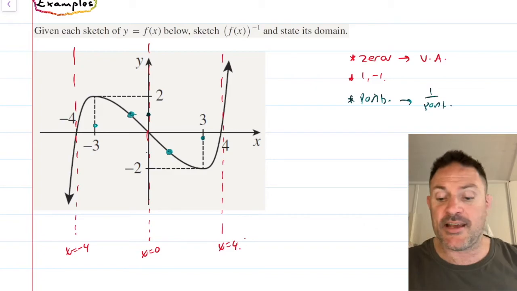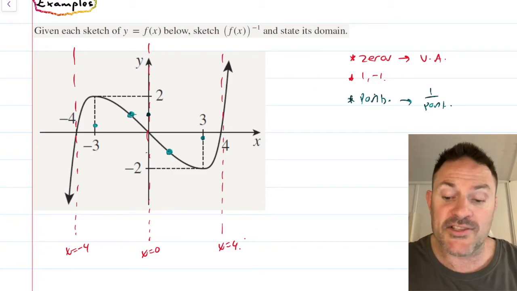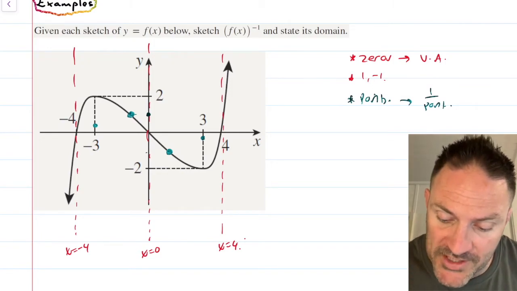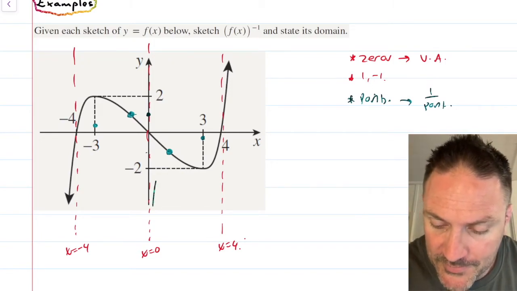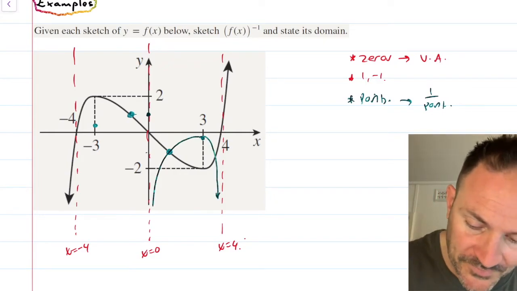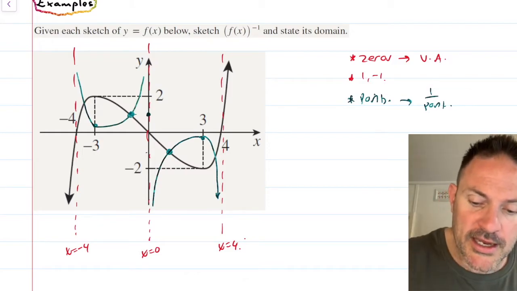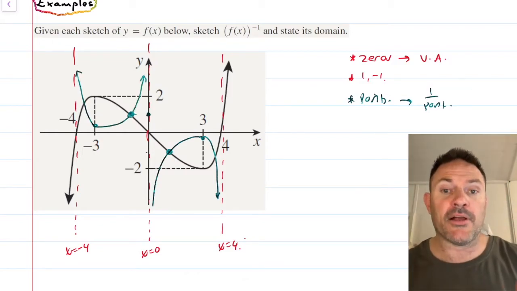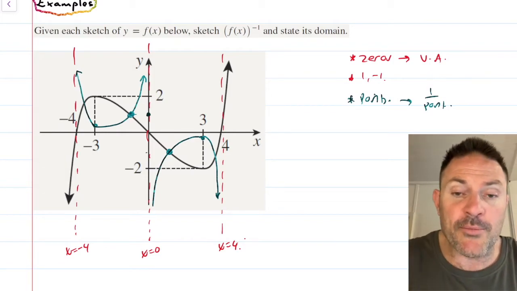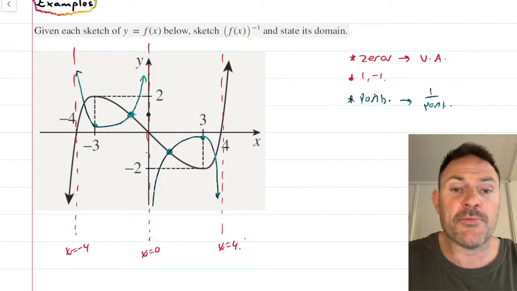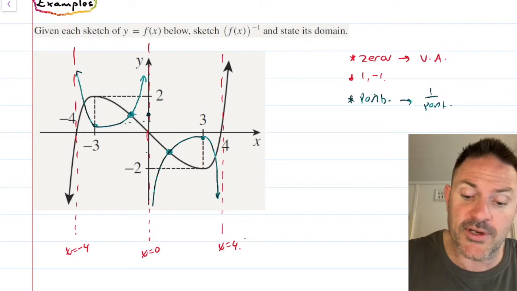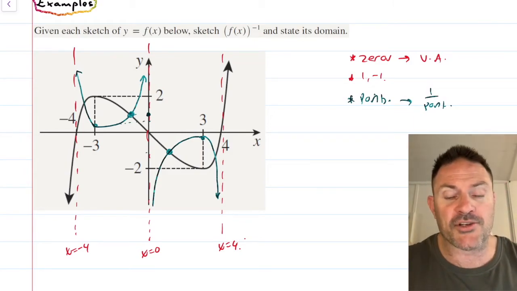If I take a number that's, say, less than 1, so a half, it's going to do 1 over a half, which is going to double. It's going to get further away. All of a sudden, this is what's going to happen to my graph. And same over here. And I start to get these kind of parabola-shaped graphs on the inside. Again, that's because if I look at my smaller values of y, the reciprocal makes that a bigger number. If I look for these really big numbers, like 2, etc., it's going to be a small number, it's going to be a fraction.